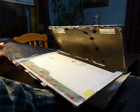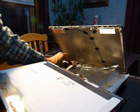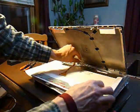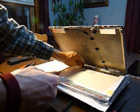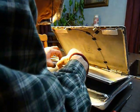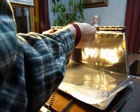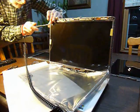Carefully remove the new LCD from the static wrap, and I would suggest placing the static wrap above the keyboard as further protection from any static. Place the LCD in with the cables over the top. Reconnect the LCD cable and the backlight cable. It should just snap right into place, and then you can rotate the display back up into position and replace the 4 screws on each side of the display.